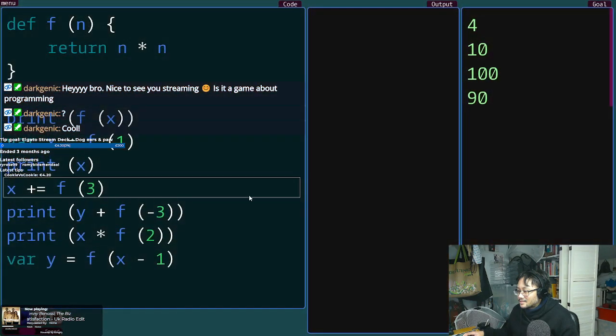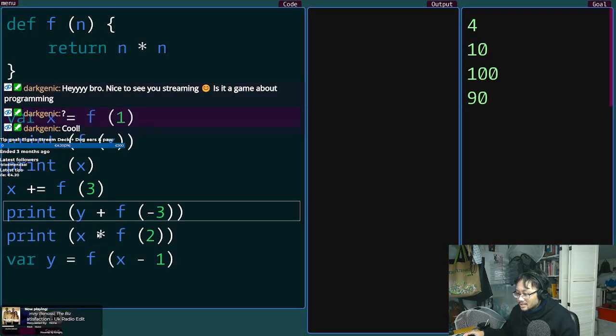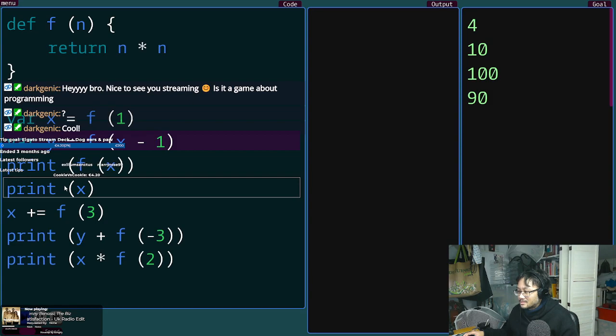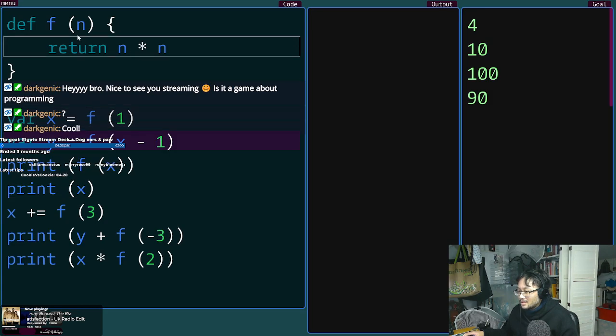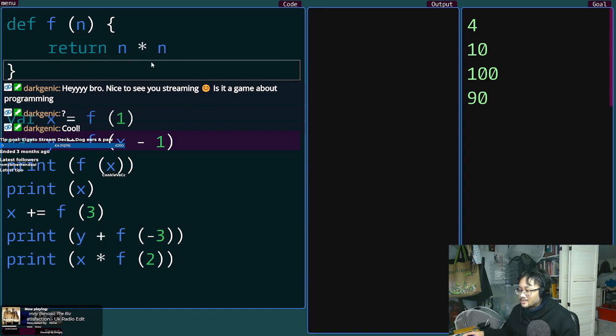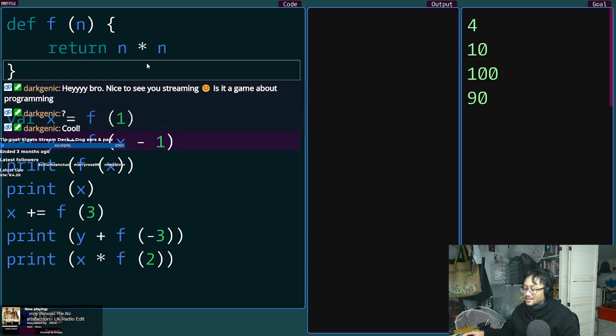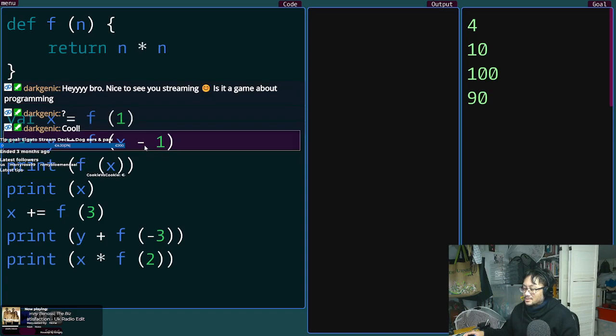Next. Again, variable definitions at the top. Okay. We need 4. So we know n is n squared, so n plus n times n. So in this case, x is 1, y is 0, because 0 times 0 is 0.